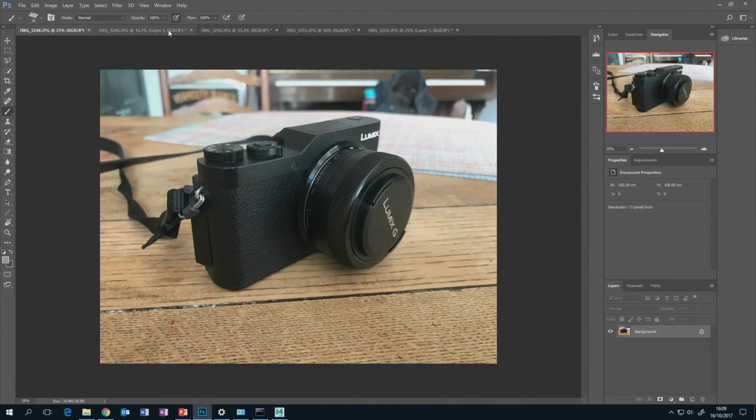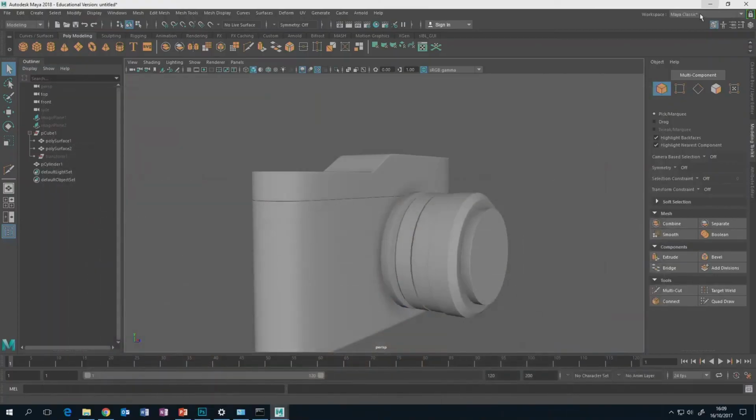I will start to model some of the other parts to this camera, but I won't take it too far, and then I'll come round and if you need any help, any advice, got any concerns, then any clarifications, I can help you. I'm going to stop the recording as well.